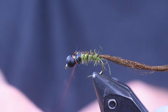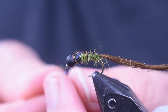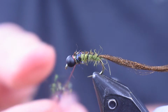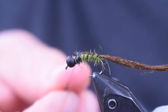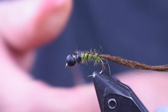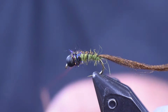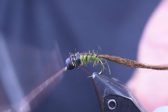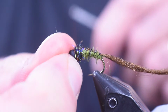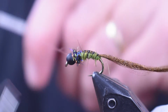And then I like to add just a touch more of this chocolate brown. Not a whole lot, just enough to cover up my thread wraps, give it something to sink into. Make a nice little finish color on there, and then we're going to whip finish. There we go.